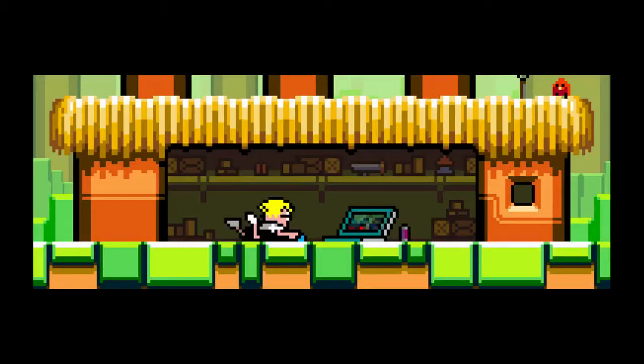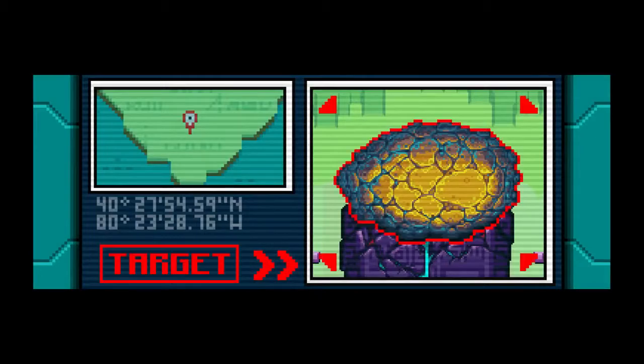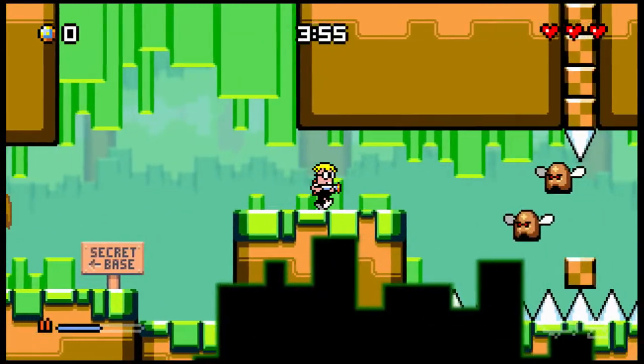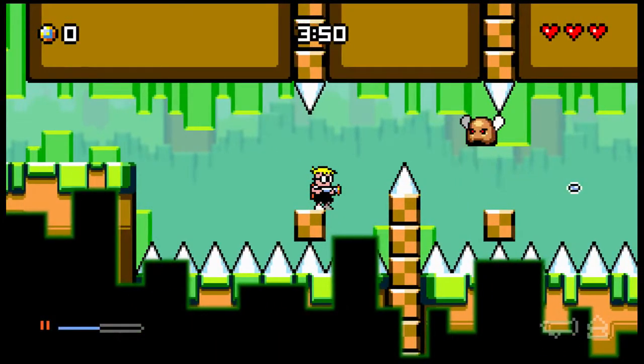Now, in Mutant Mud Super Challenge, you've got 5 worlds to go through, each consisting of 4 levels, 4 secret levels, and a new boss level. So as you go through the game, you are trying to defeat all the bad guys to destroy that meteorite, which was shown earlier on in the intro, because apparently that's where all the mutant muds are coming from based on the intro to the first game.